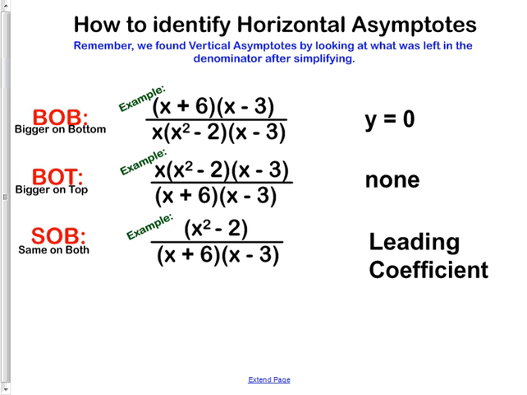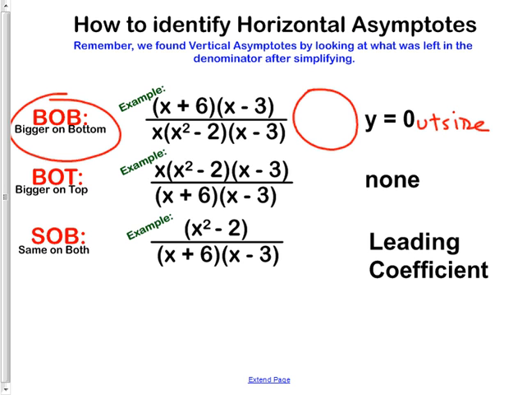All right, take a look at this. You'll need to take some notes on this. I wouldn't write down all of this, but I would write down BOB, bigger on the bottom, and y equals outside. And all it looks like is y equals 0. And a lot of times the answer is y equals 0. But it's not always. And I want you to be smarter than just saying y equals 0. Some kids are going to be taught that way. I taught it that way before. But now I'm teaching it as y is whatever's on the outside of the fraction. Do you get that there is nothing on the outside of this fraction? And therefore the answer is y equals 0 for that one.